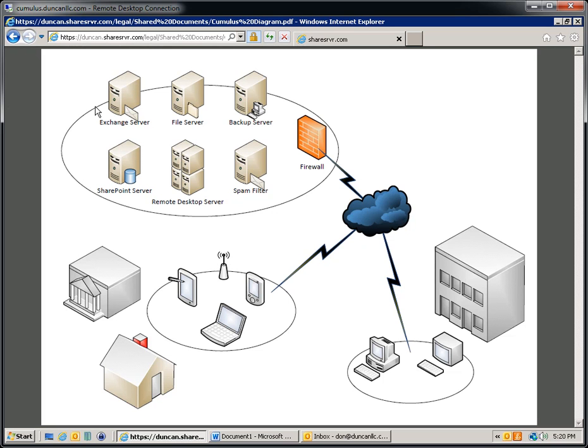If you were hosting this at your own site, you'd also need to keep in mind the bandwidth requirements to run all these server systems. To get a seamless experience when remoting in for multiple users, you would need a pretty decent internet connection to accomplish this task. And to top it all off, once you've gone through and purchased the right server hardware, the proper software and licensing, the bandwidth, you'd also need to have a consultant or your own in-house IT staff spend the time to put all this together. And we all know that isn't free either.